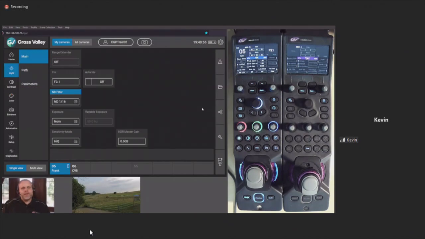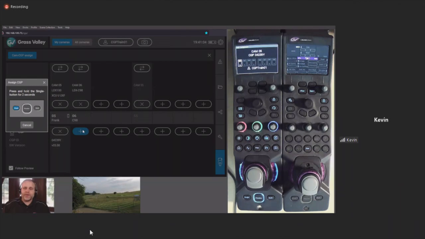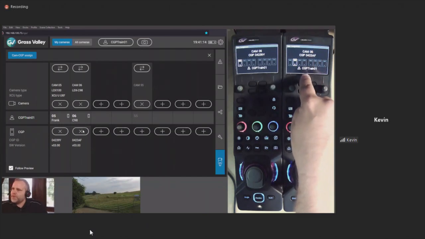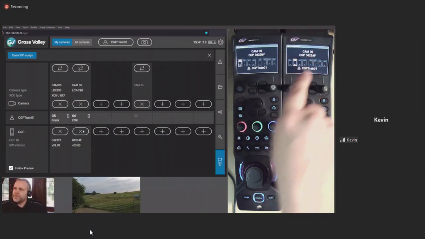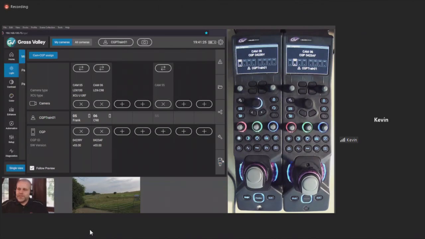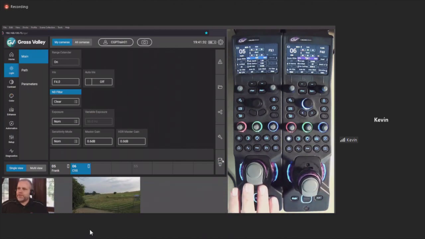Okay, so how to actually configure the second one? Same as with the first one. We simply click on here. And now obviously we need to press this single button. 1, 2, 3, and it pops up and says camera number 6 with the user CGP train 1. And that is exactly the same line as we have here. So as you can see, I can now drive the two cameras, and I can also toggle between the two cameras. So I can do all of that stuff and anything else I like.